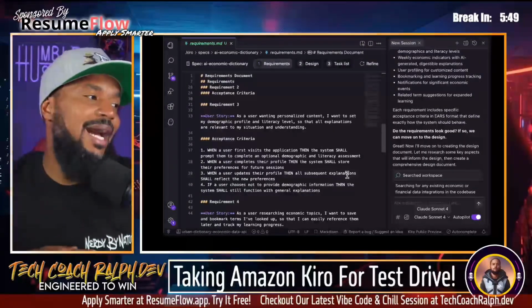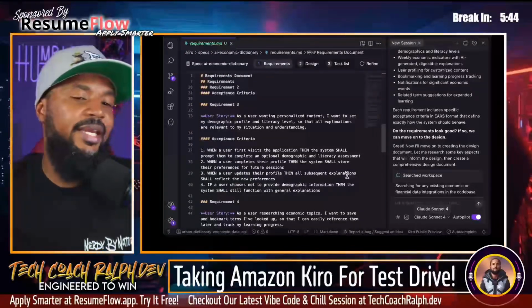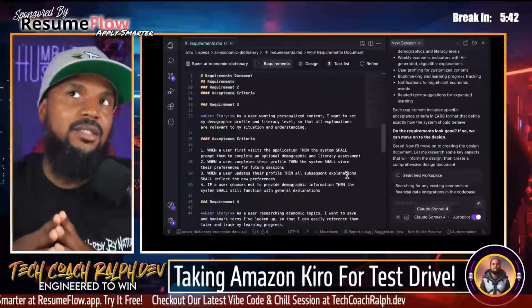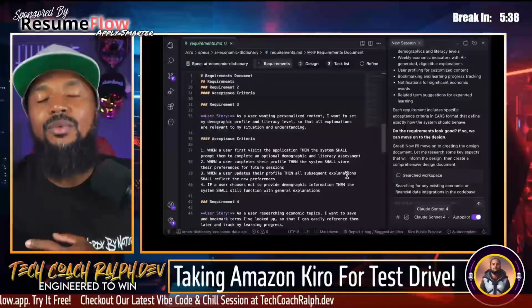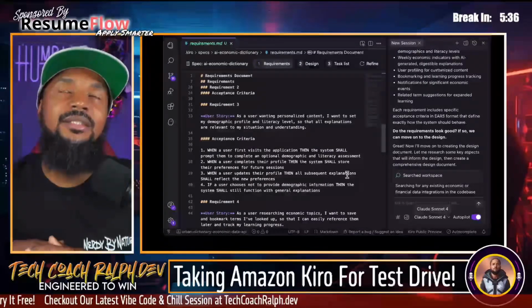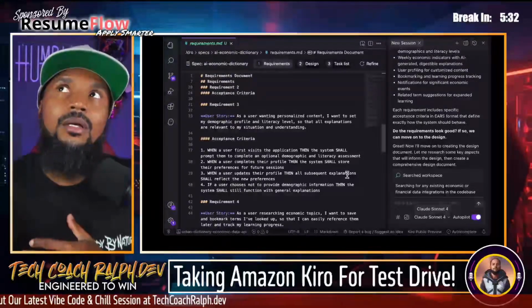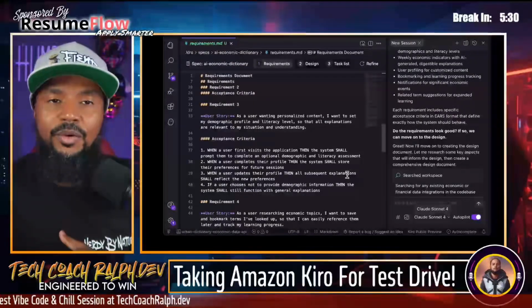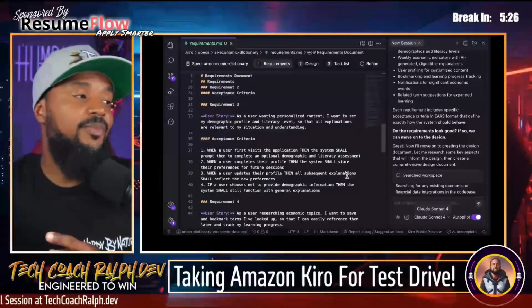A question that I would have is, how well does Kiro integrate with AWS services, right? Because as you saw us previously trying to migrate a Lovable built app with Supabase to AWS, which we are going to get back to.